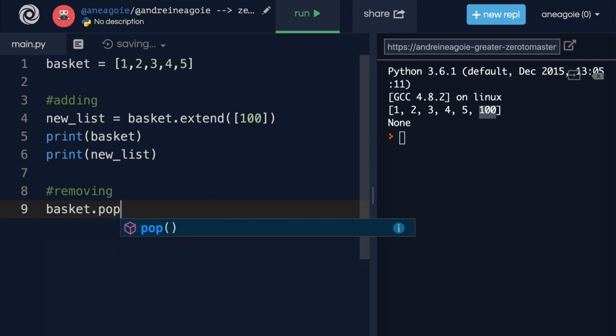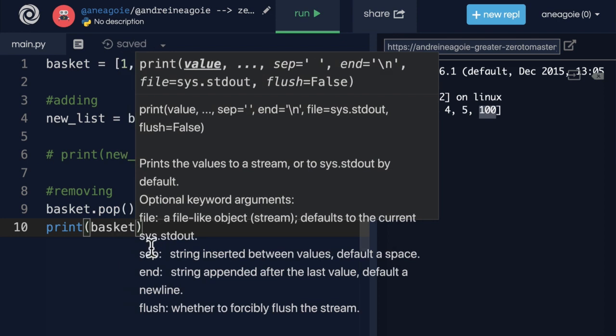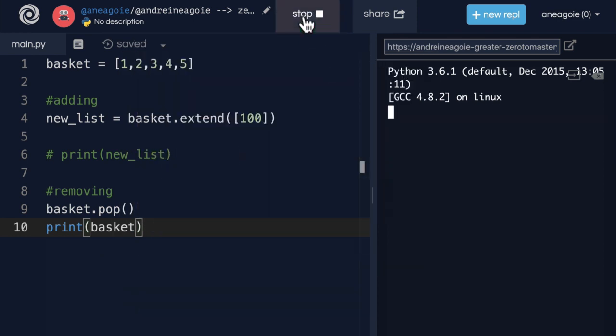basket.pop. And basket.pop, if I go like this, and let's print this basket, I'm going to comment out the new list for now, since we're not using it. And then we're going to say basket.pop, and then print basket. Let's run this.